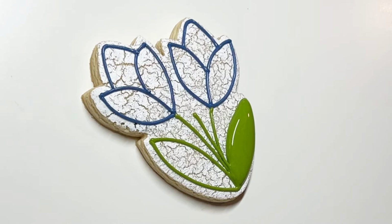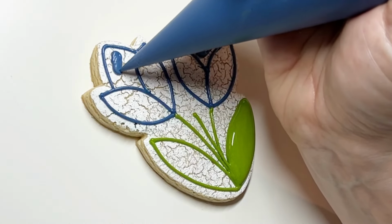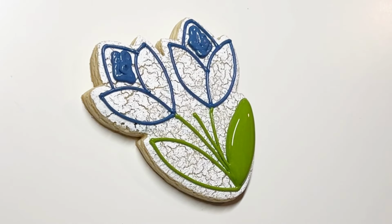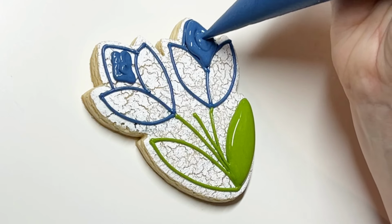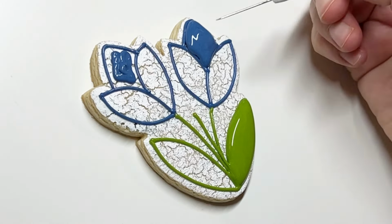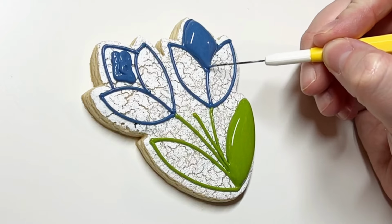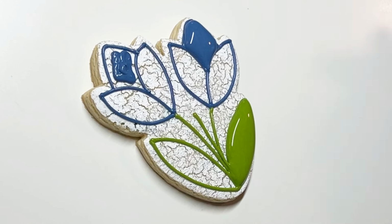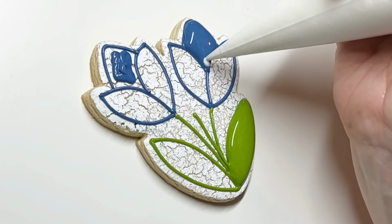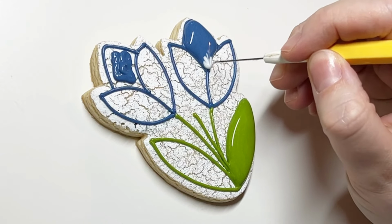I really believe that as you get better at probably anything, but particularly as you get better with royal icing, your technique does get better, but you also just get better at covering your boo-boos, covering your mistakes. And for me, one of those things is craters. So yes, I do get fewer craters than I used to, but I've also just gotten better at covering them up. Like that bear technique back there with the thumb, great technique to distract from craters, friends. I'm going to be putting some lines in the middle of these sections, which is going to cover up craters. You could do a crackle technique in a small area that you think is going to crater.